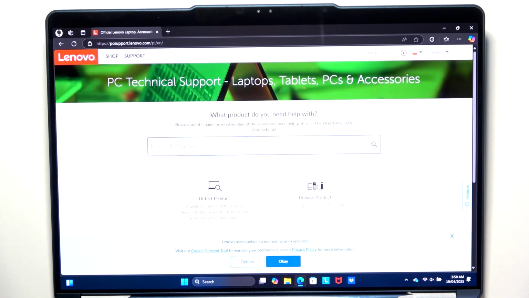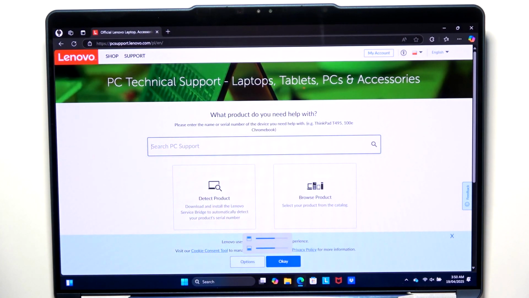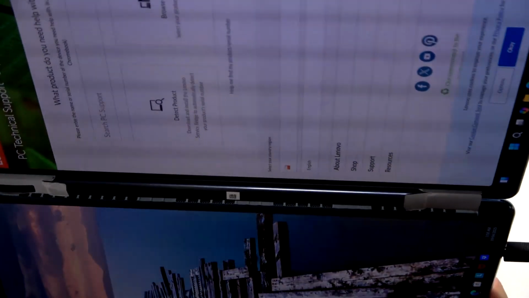So what I'm gonna do is just detect my product automatically, but I think you don't even need to enter your serial number here. You just need to enter the model, and if you don't know the model, it will be at the back of your device.